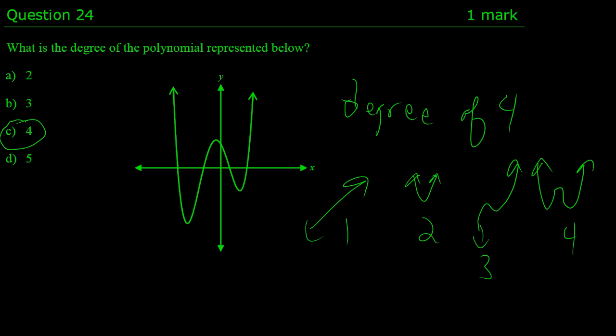The only other type of question they could ask you is, what's the leading coefficient? And because of the way this opens up, the leading coefficient would have to be positive. All even powers work like this, just like this quadratic that I drew has a leading coefficient that's positive.